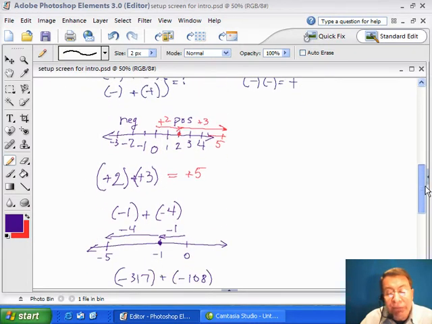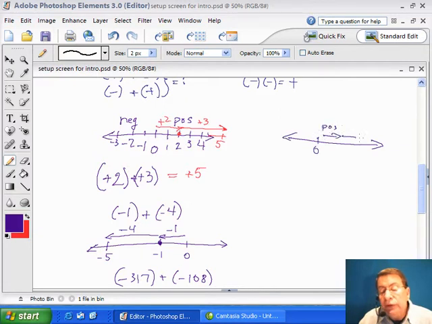Now, is there a way of generalizing this particular type of arithmetic? And the answer is yes. If I take any positive number and add it to another positive number, I will always be on the positive side of this 0 point. And yes, there's a chart, and you can memorize it, but I believe that if you visualize what's going on, there's no mistakes, no way of misinterpreting things. So a positive plus a positive will give you a positive.